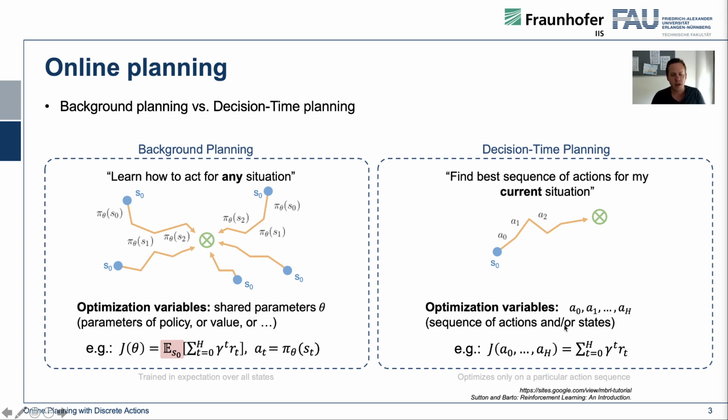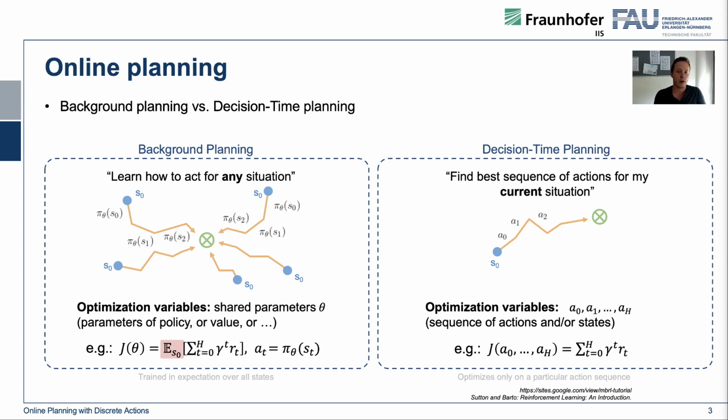To put it conceptually, background planning is like learning a set of habits, like general ideas or general behavior that you can just use when you need it, whereas decision time planning is like a conscious improvisation in a particular situation. So this is really concerned with the current situation we're in. This also puts something in context: background planning is usually very fast at decision time, whereas decision time planning is usually slower.